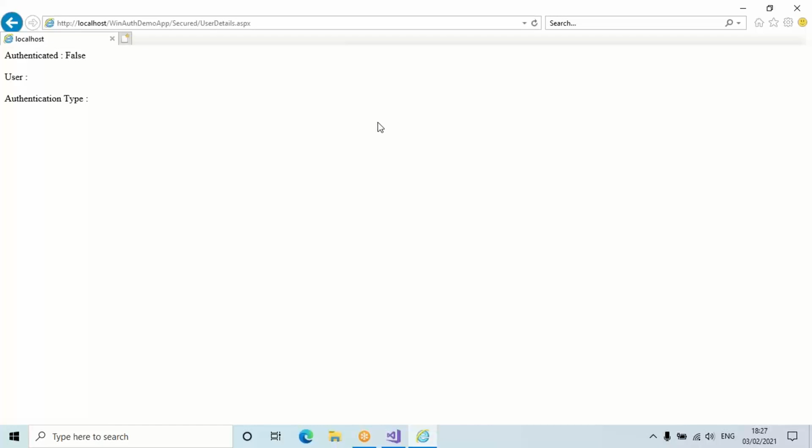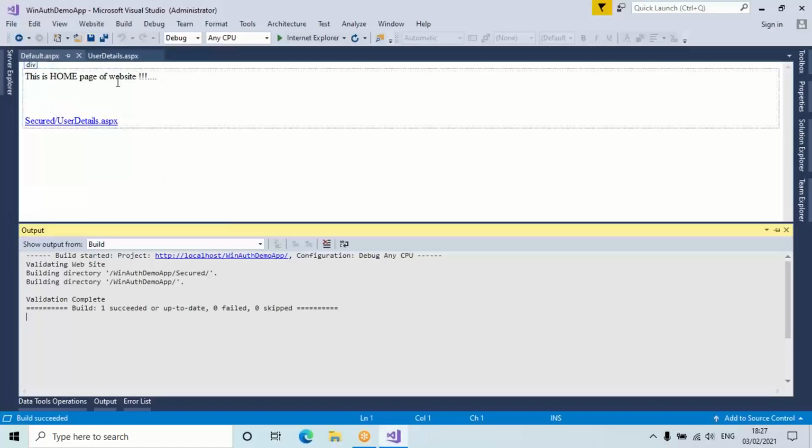Authenticated false, user nothing, and authentication type nothing. Blank we got. No information is provided. All are set with default things only. So now let's go and do the process.